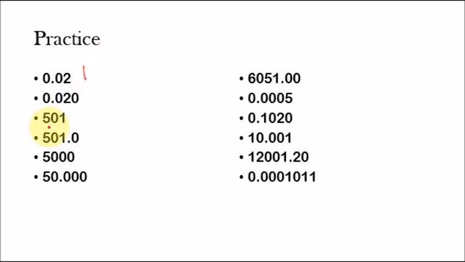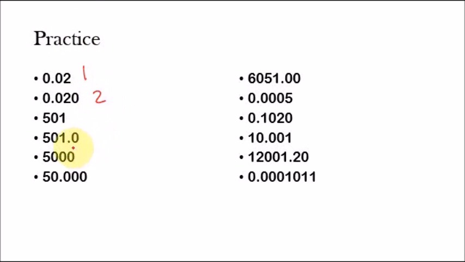Okay, in this case here, the 2 is significant because it's a non-zero digit. These are, just like here, leading zeros, these 2 zeros, so they're not significant. This is a trailing 0, and it is to the right of the decimal point, so it's also significant. So this number has 2 significant digits.